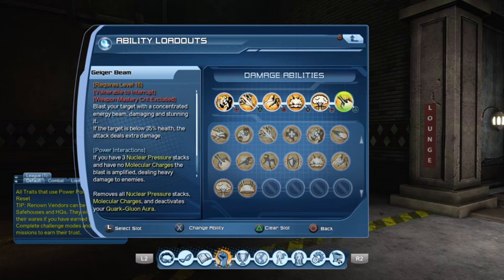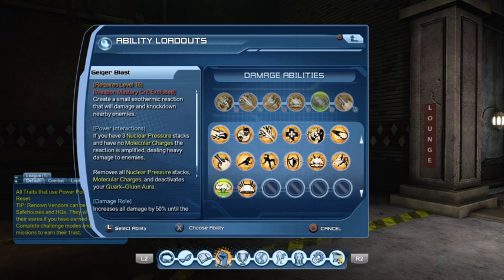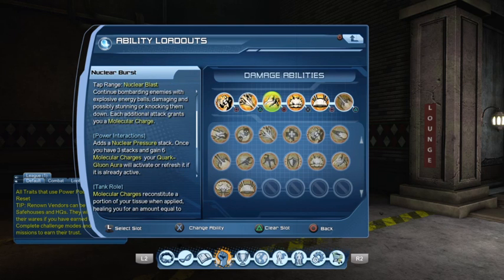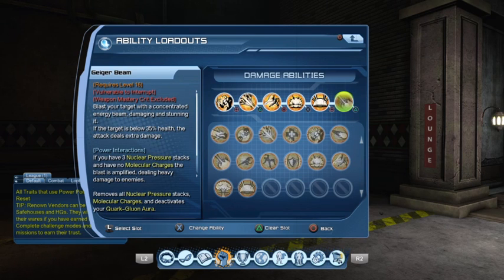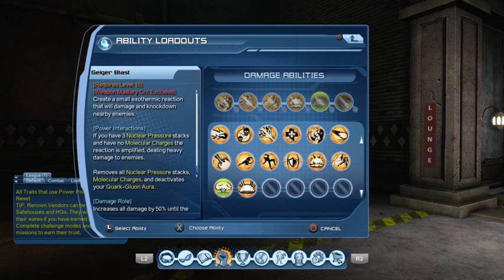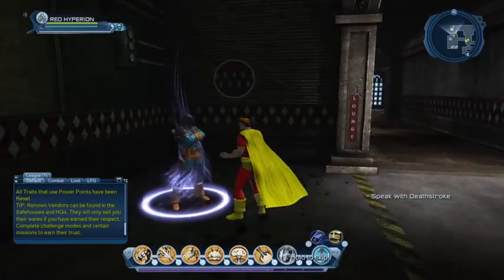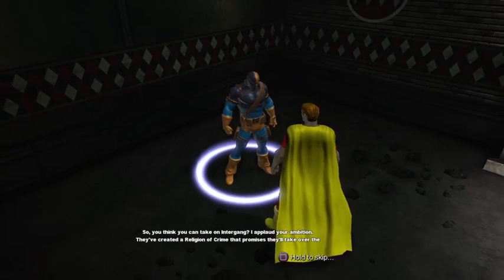So I'm not sure if you need to have only Geiger Beam or only Geiger Blast, or if you can have both. Because I could replace the Geiger Blast with another power that also does, let's say I could replace it with this one here, that also gives nuclear pressure. So I could cast five powers that give nuclear pressure, and when I cast the Geiger Beam, it would have extra damage. But I'll stick with the Geiger Blast for now. We'll probably try the Geiger Beam later. So let's go and try it out in the wild. It'll probably make more sense as I use it. You'll see how it goes.